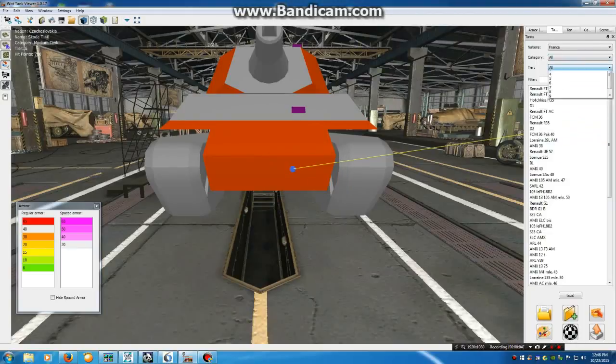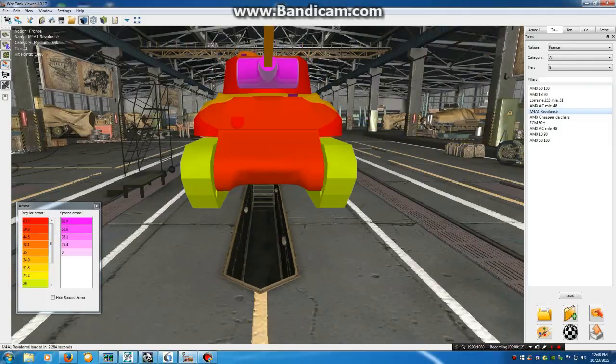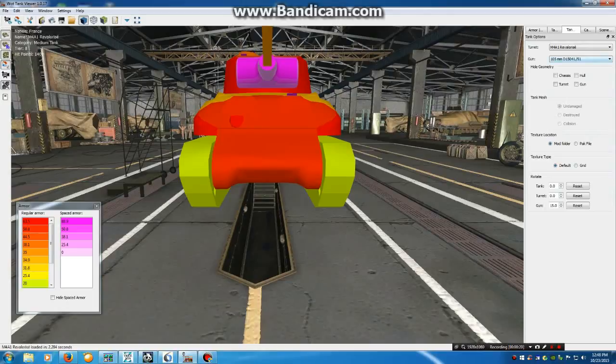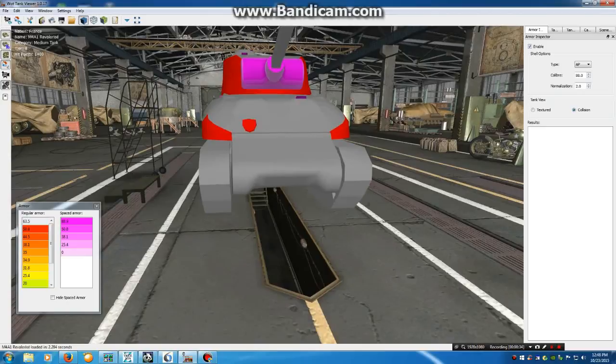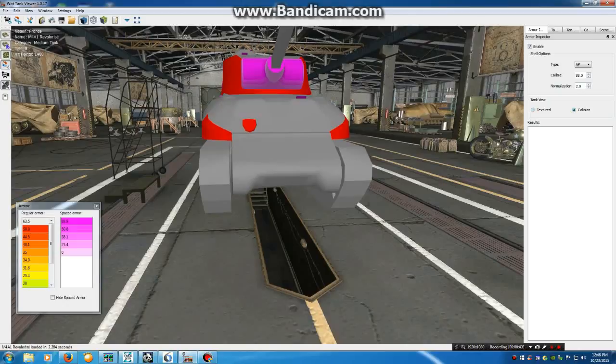The other tank I wanted to show you, let's see if it's even in the client. Yes, it is, the M4A1 Revalorisé. Right now, it's got the 105 millimeter gun. There's your 63.5 points of armor. So the seemingly weak spot here, the machine gun turret, is actually the strong spot on the front armor.